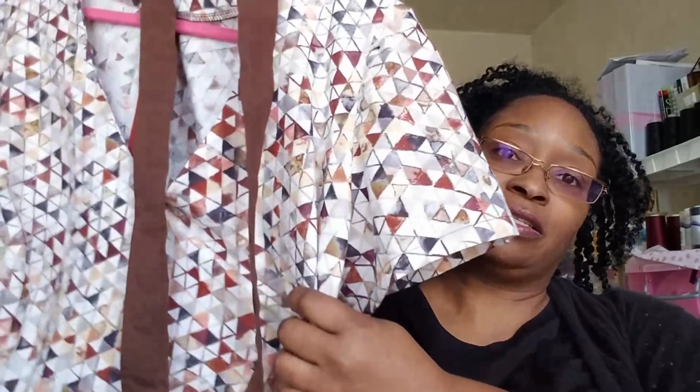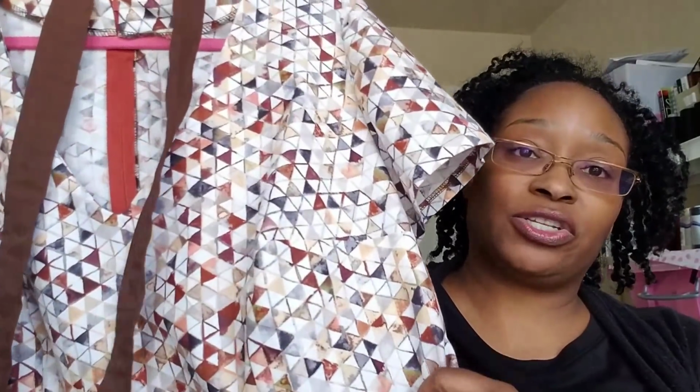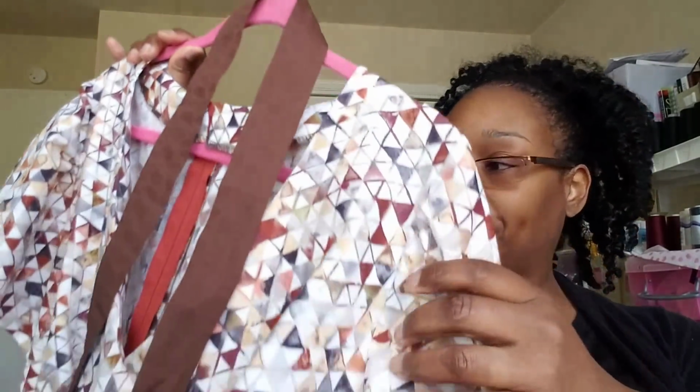And so for the second version, what I did was I shortened the skirt by 3 inches. I didn't want it as long on this one. This is a little bit of a lighter, a little busier print, so I didn't want the skirt to be as long, so I did shorten it by 3 inches. Again, that same fabric section. I thought this was very pretty, and I will wear this mainly to church. I can't wear it to work, but I probably keep this mainly as a church dress.